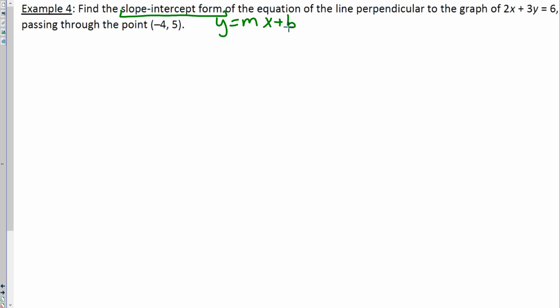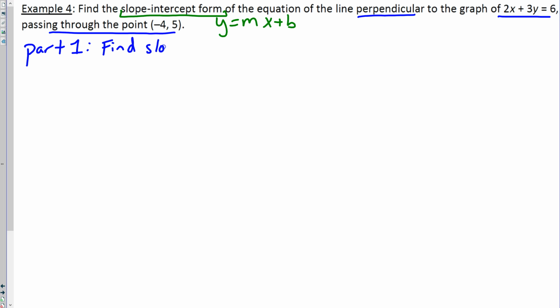And they're very specific on the type of equation they want. They want it to be perpendicular to the line that is given, but they also want it to pass through this point -4, 5. So the thing that's tricky about these types of problems that I like to call the parallel and perpendicular problems, right? You're going to see that parallel to or perpendicular to wording in there, is that these are really like 2-part problems. So part 1 really is finding the slope.